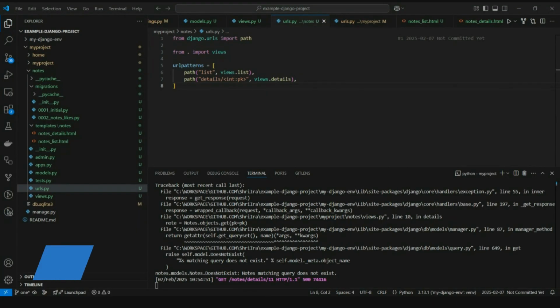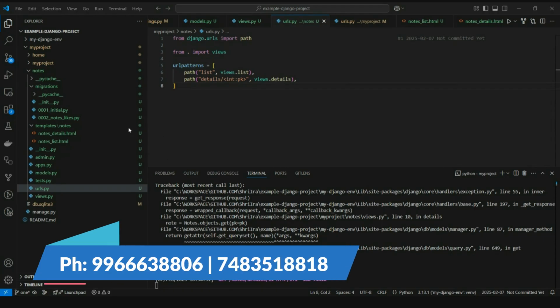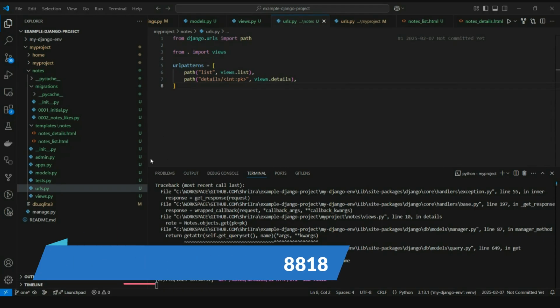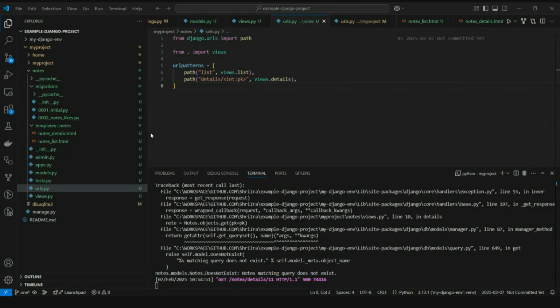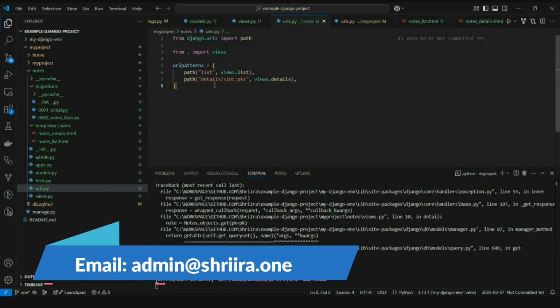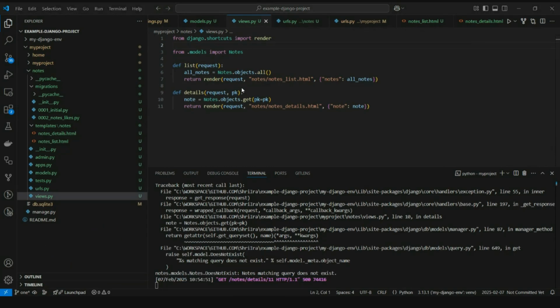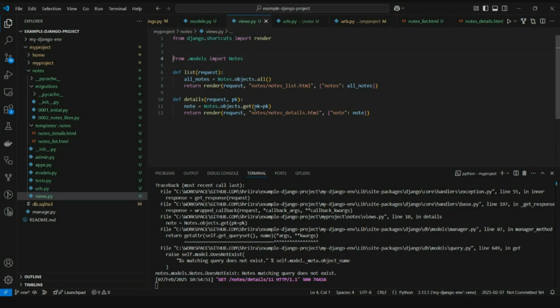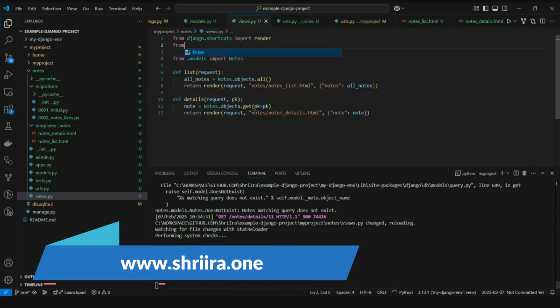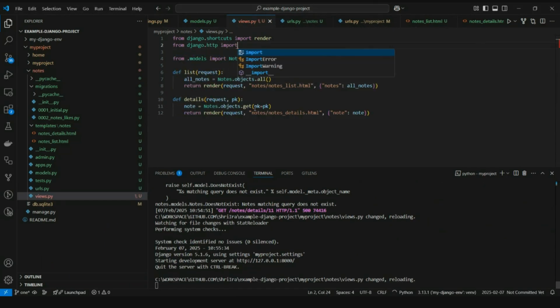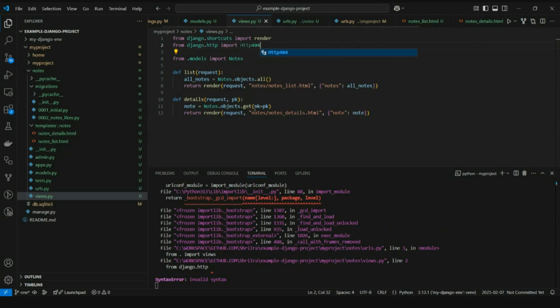For that, I will have to use Http404 from the Django HTTP library. Let's handle that now. Use import from django.http import Http404.